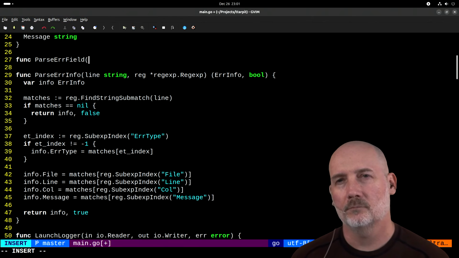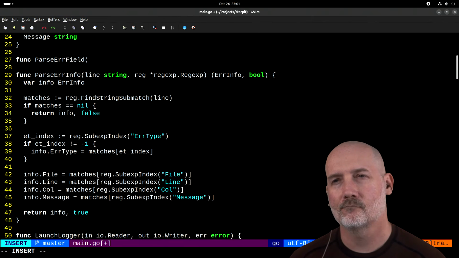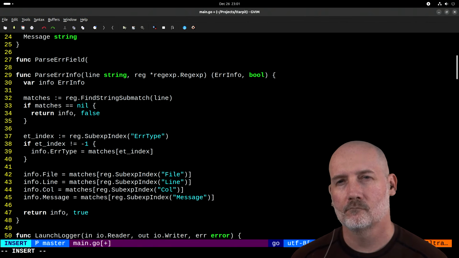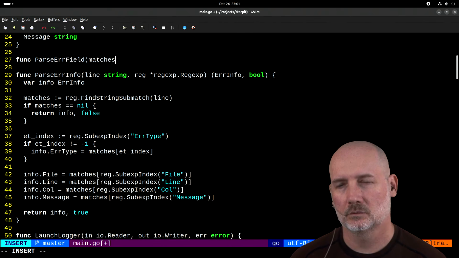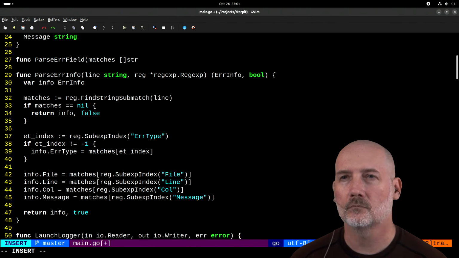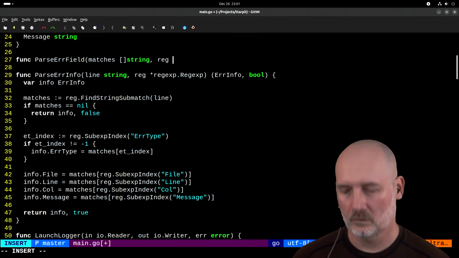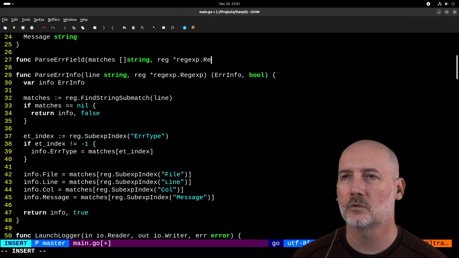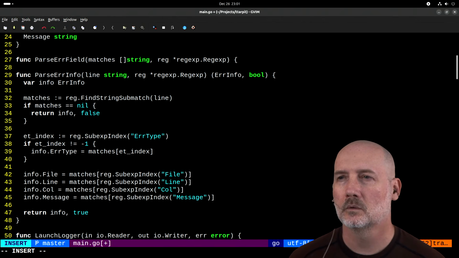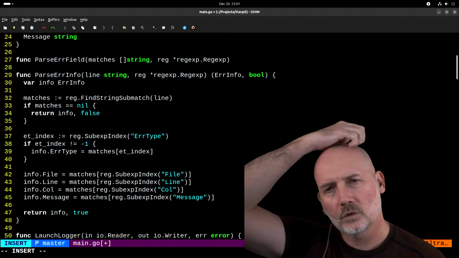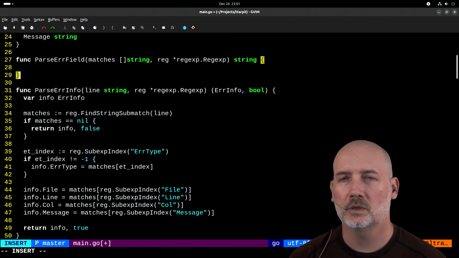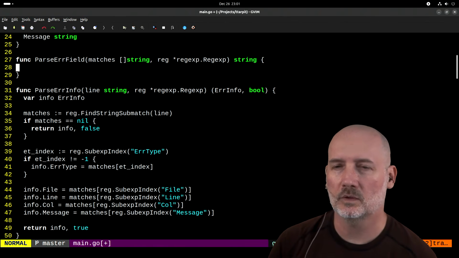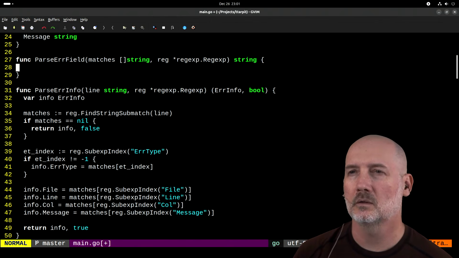What do we need for that? We need the matches and this and the regex. Regular expression, regex. And it should return... let's go with string, but eventually I think we got to convert that.